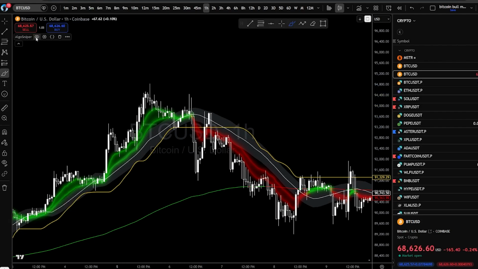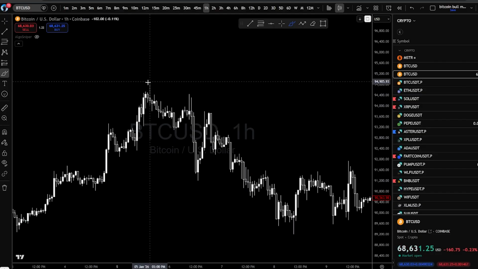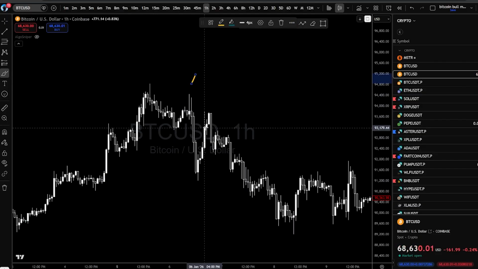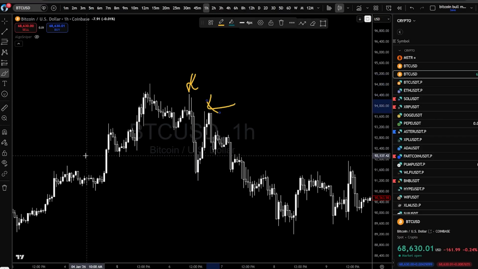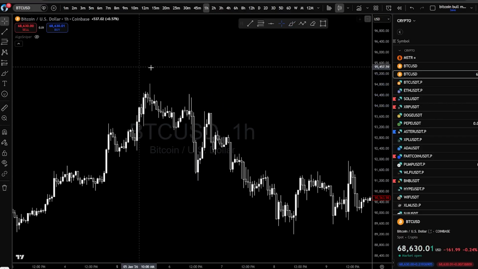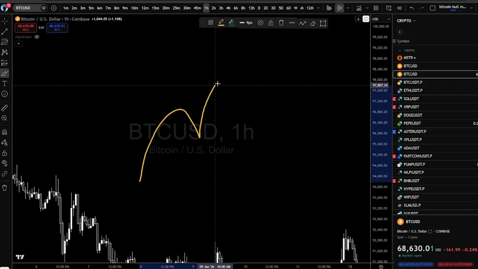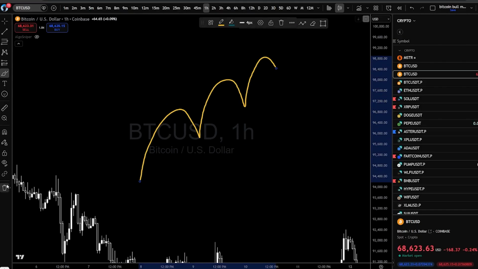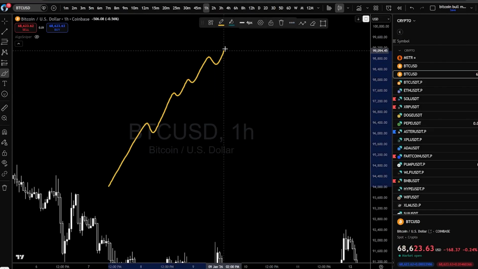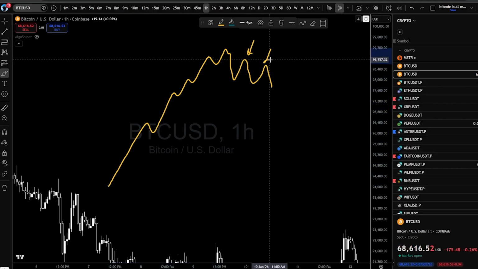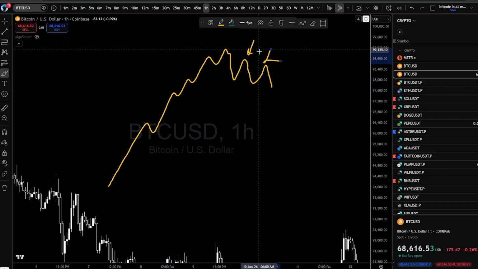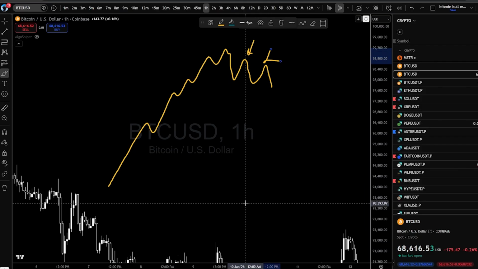Another thing that you want to look for when it comes to selling is market structure. You start to form lower highs. That's an exit there. Another lower high here. That's another warning sign. If the market is bullish, you're going to see the market continue to push new higher highs. When the market is reversing from a bullish trend, you're going to see lower highs, and they're going to have like this V-shaped type of move here, and that's going to reject. When you see that, you exit immediately, and all the indicators are going to line up with that.